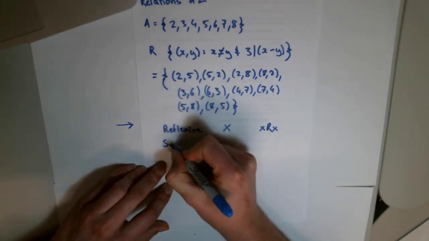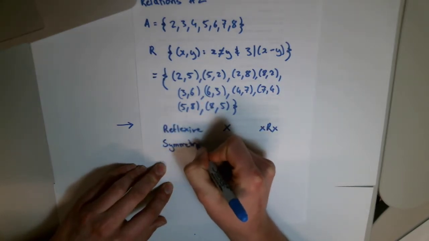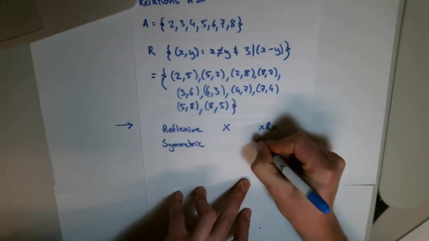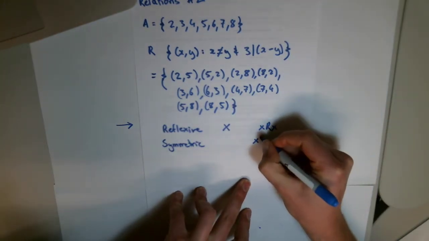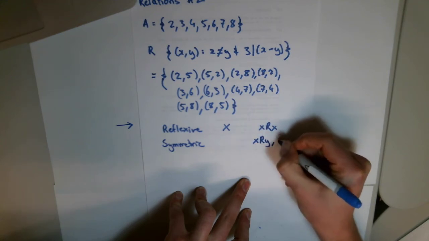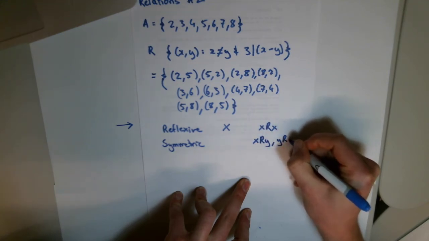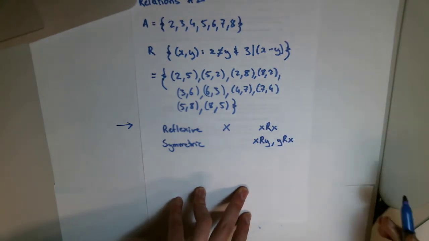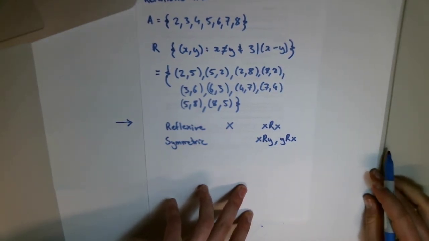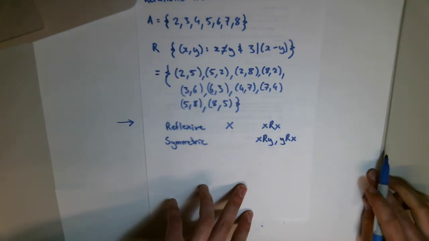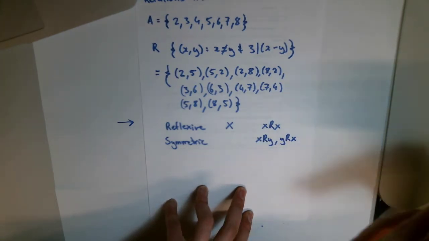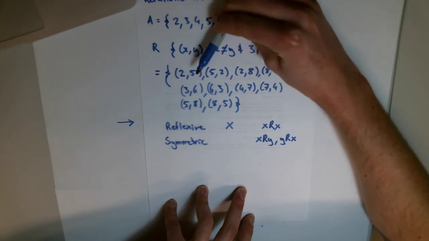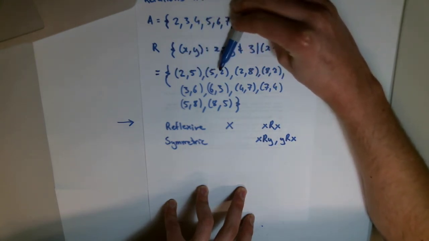And next one, symmetric. So just a reminder, for symmetric you're testing if for all the examples of x mapped to y, y also maps back to x. And remember here, we're looking for single counterexamples. It's much harder to show that all of the things that are there are true, rather than just finding one example where it's not. But here we can see our first example, 2 to 5, is then mapped straight back 5 to 2, which is symmetric.